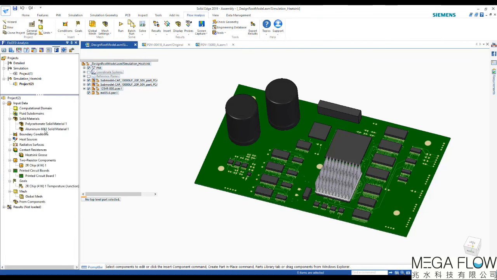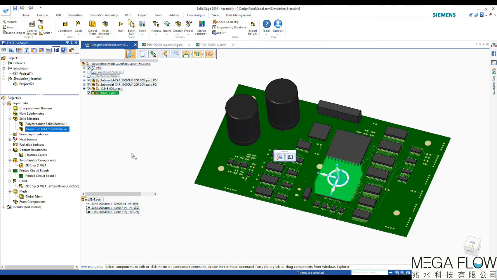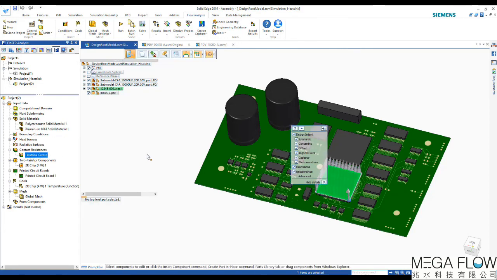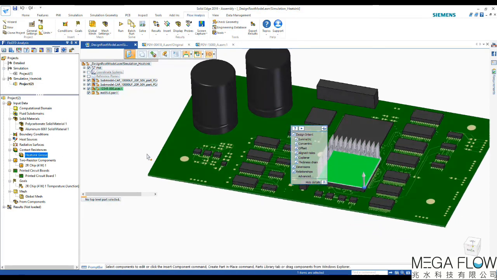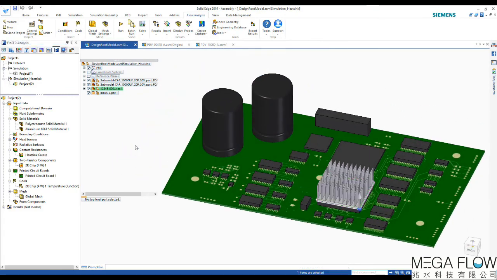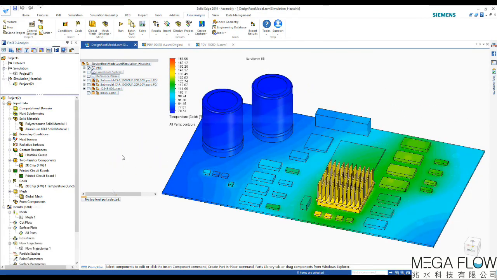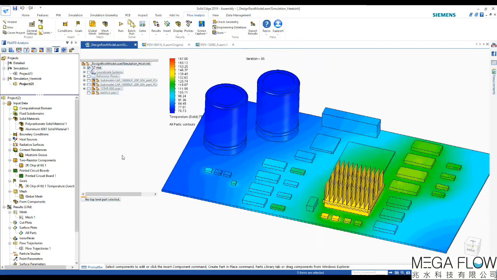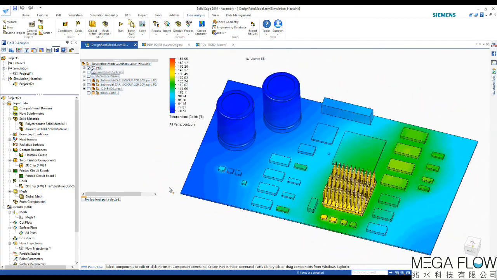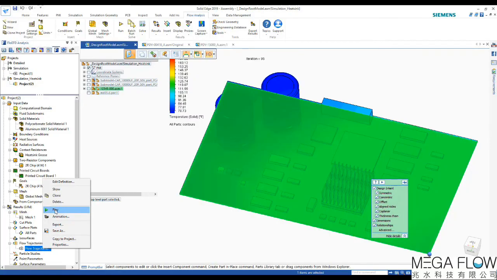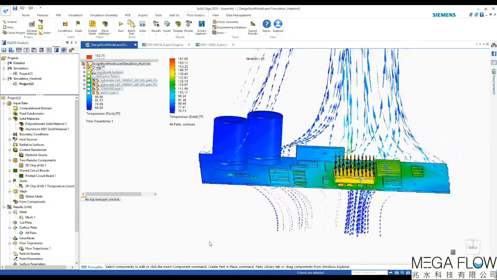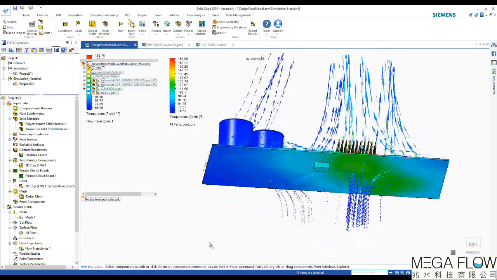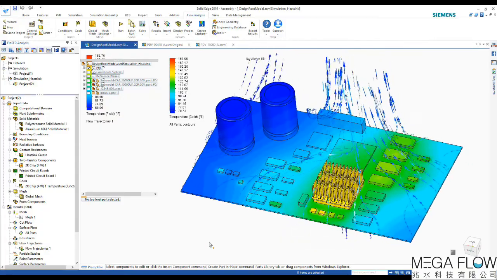A thermal contact resistance is also set between the heatsink and the CPU to replicate the thermal grease used. Loading the results, we can quickly see the difference this makes. There are no longer any red areas, which indicates a lower temperature. There is also a change in the flow profile as more energy is transferred into the air around the heatsink. The larger surface area of the heatsink causes a slightly higher velocity than without a heatsink.